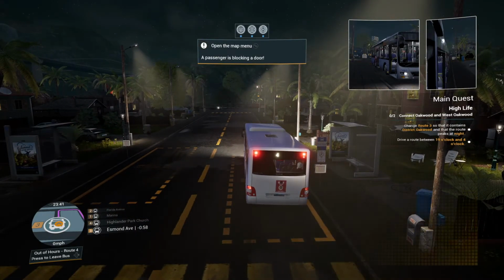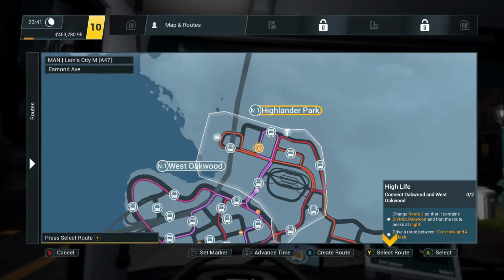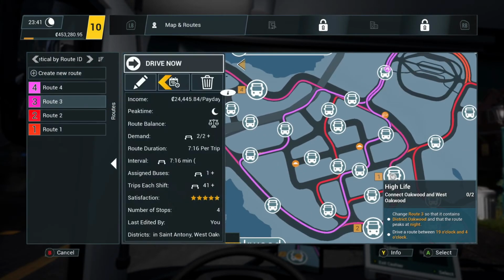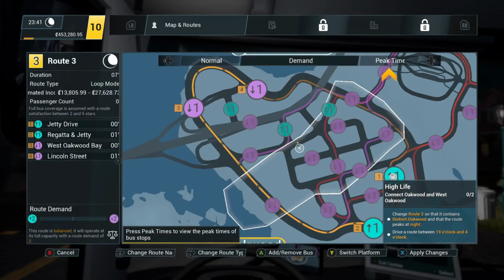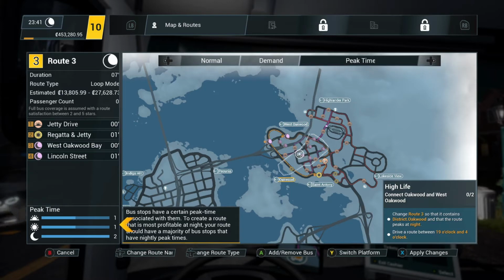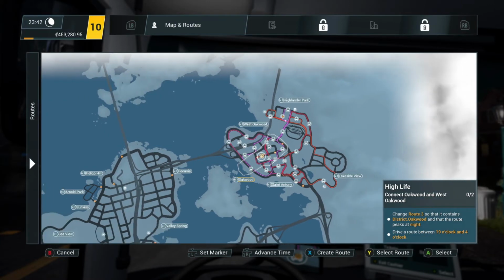Okay, we've completed the previous task. Now we've got a new one. Main quest, High Life. Change route 3 so that it contains District Oakwood and that the route picks at night. Okay, so let's do some editing here. Pick time. Let's see. Contains District Oakwood. This is District Oakwood. So we have to add. Yeah. That's it. We've done that.